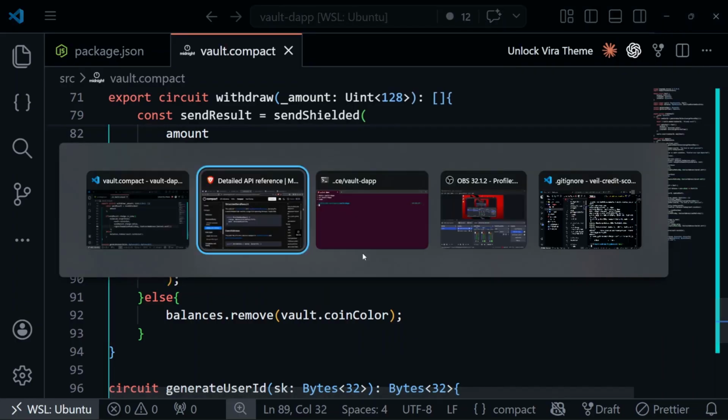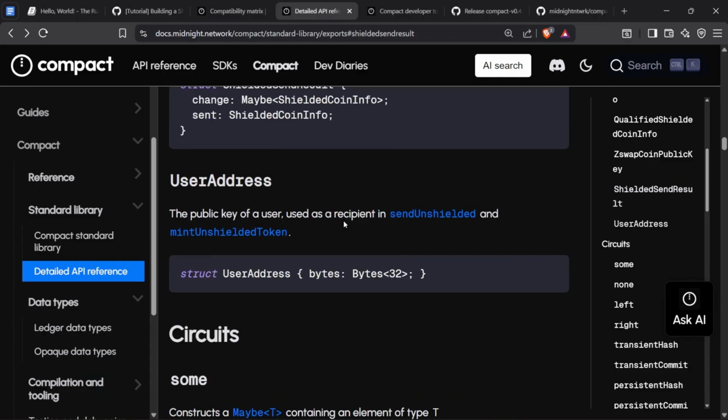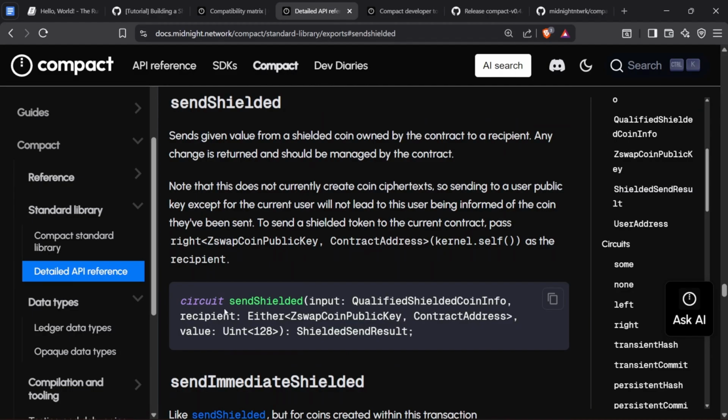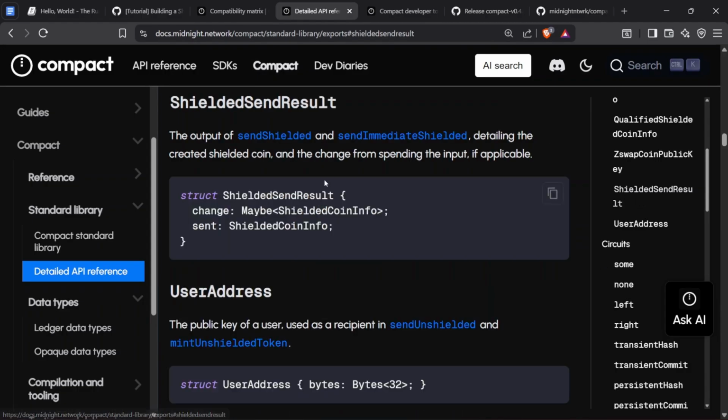Why is it dot change dot value? Let's go back. We said sendShielded returns to us the sendShielded result, and the sendShielded result is of this type. It gives us the change if there is any, and it tells us the amount that was sent.